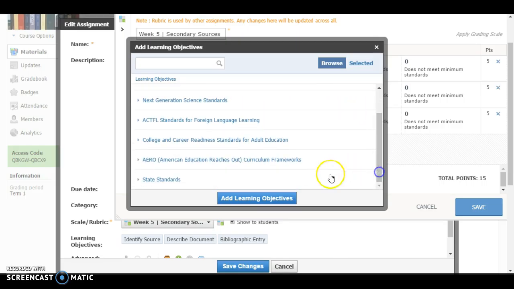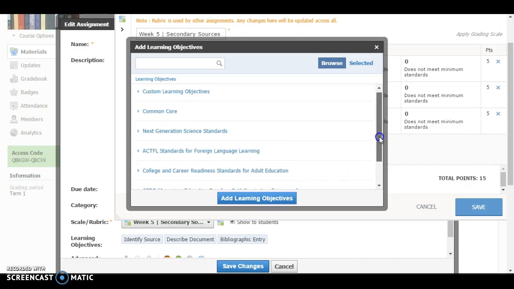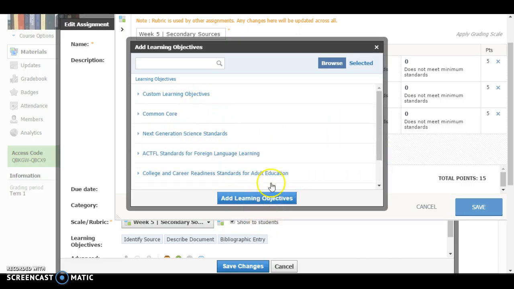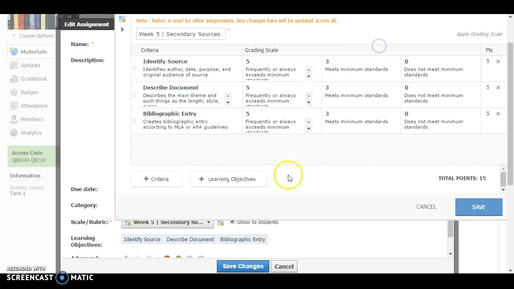This LMS is designed to work with other systems, so you could actually link up and add objectives that are based on state standards or other Common Core. So there are other things here you can do. For my purposes, that's not necessarily very important, but for others it might be. So that's how that works.